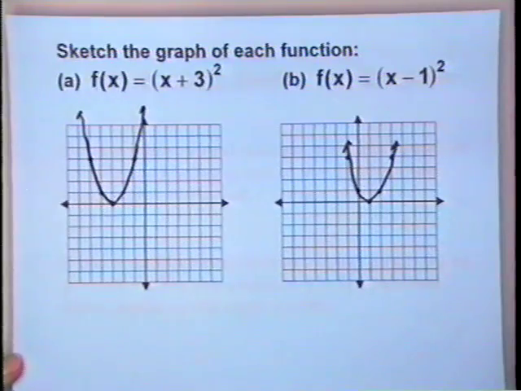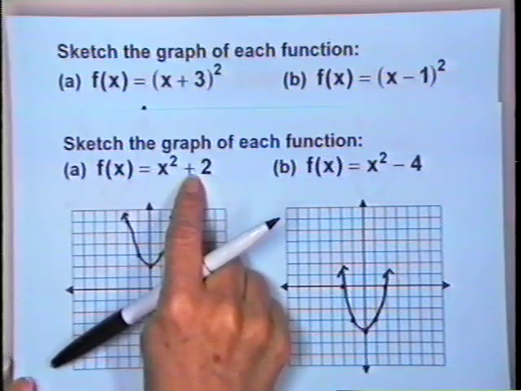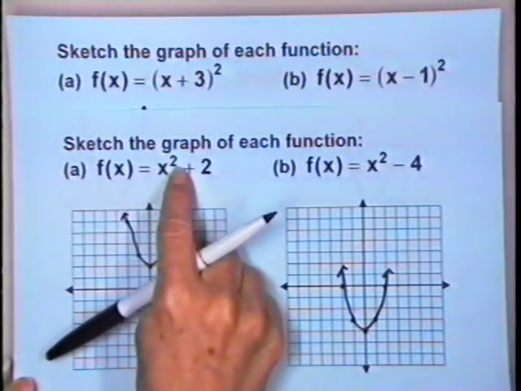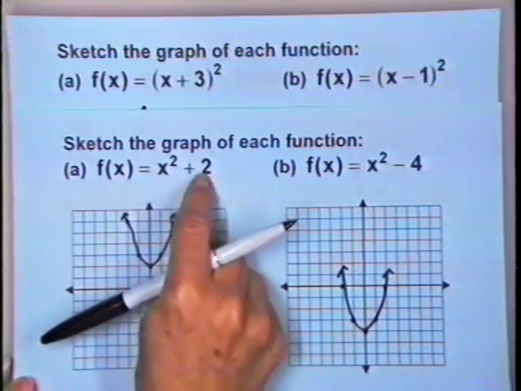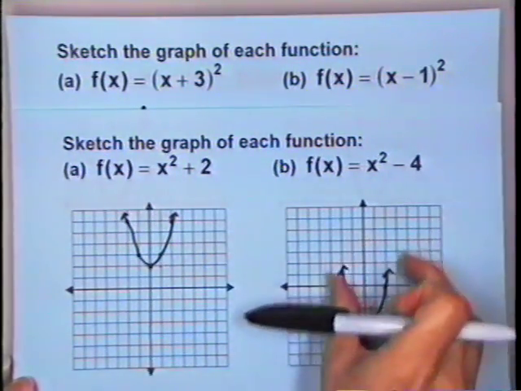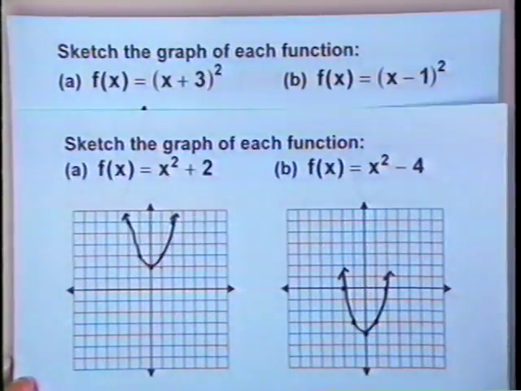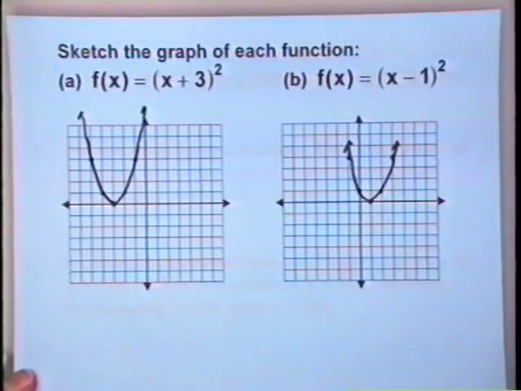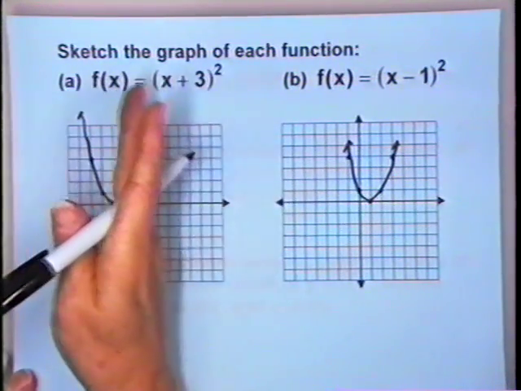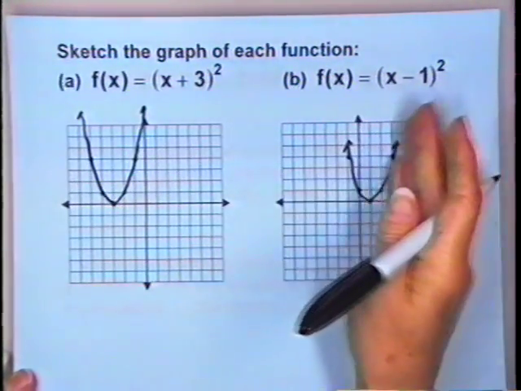Now, I want to put this back up here and let's do some comparison. When we had a number added to our function, in other words, the square happened first here, when we added to that, our graph moved up. Now that's sort of natural because we think of adding and on the y-axis going up. Here, when we subtracted, we moved down. Now, in this situation, it's sort of backwards to what we expect. Notice when we added 3, we didn't move in the positive direction on the x-axis, but rather we moved to the left. And when we subtracted from x, we moved to the right.